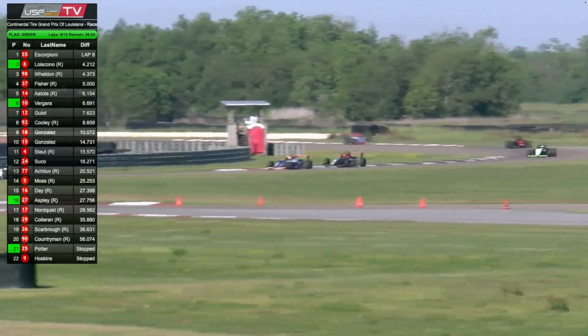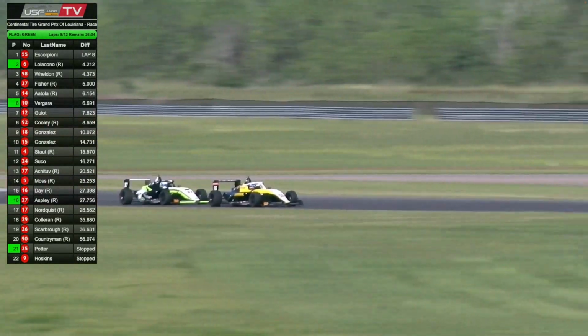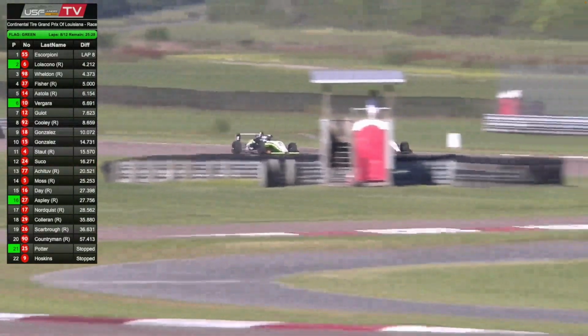This has allowed Attila and Vergara to close. Look at that in the back of that run there. Fisher ready to put the pressure here now as they come down to turn 10. Fisher's going to look to the inside. He's trying to make a bid for third.